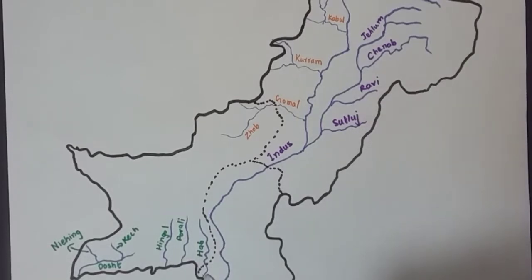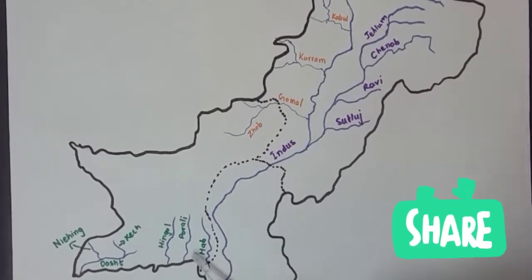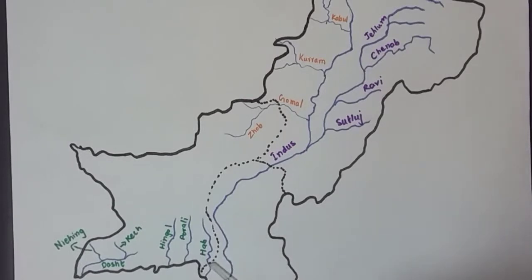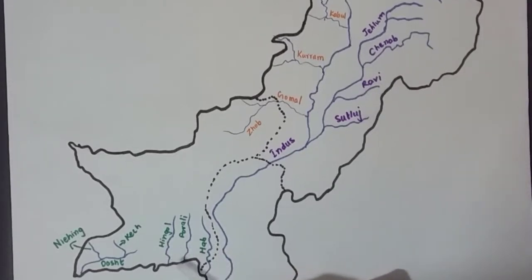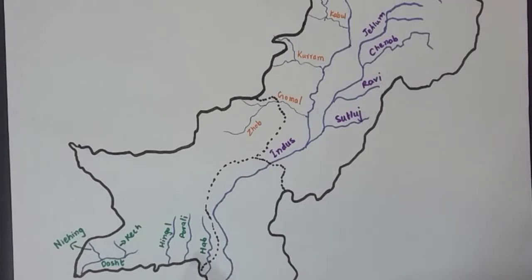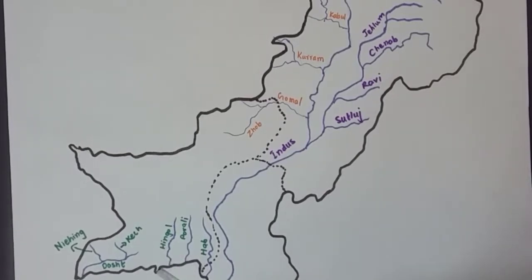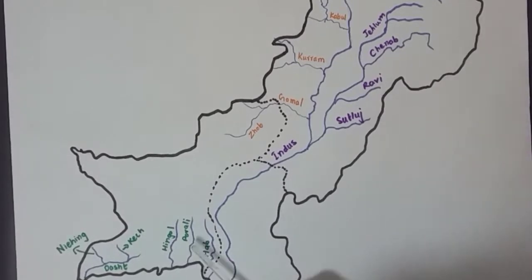So, the first river that you get, supposing you get a line like that, which is both in the province of Sindh as well as in the province of Balochistan, surely that has to be the Hub River. Then if you get another line or a river drawn which is just very near to the Hub River, then that has to be Purali. If you get a river marked which is a little bit farther off from Hub, then it has to be Hingol, not Purali. So you have to make a difference between the two. And another trick is, if the river is closer to this depression, there's a little depression here, it has to be Hingol, not Purali. Got it?